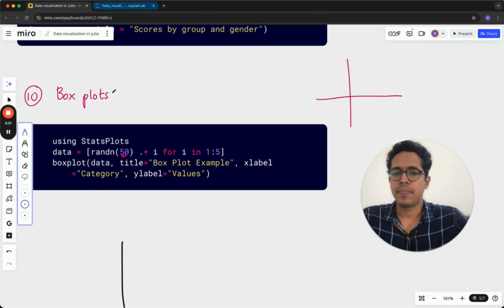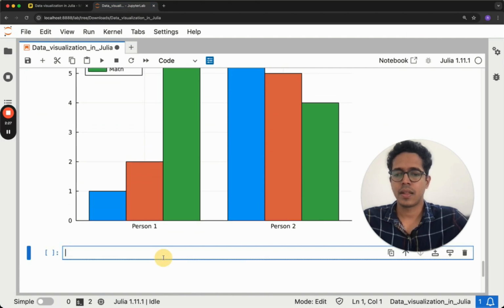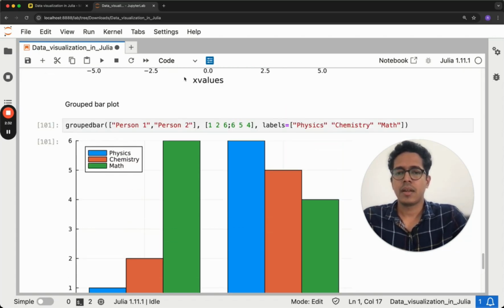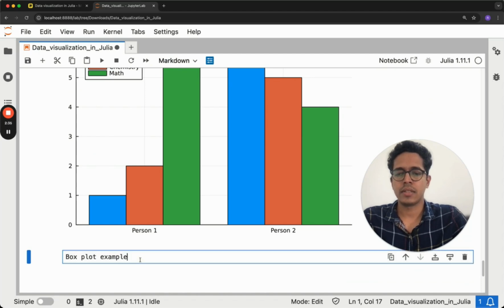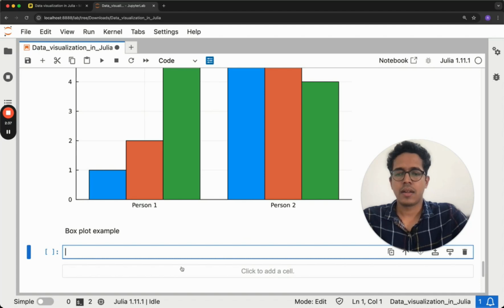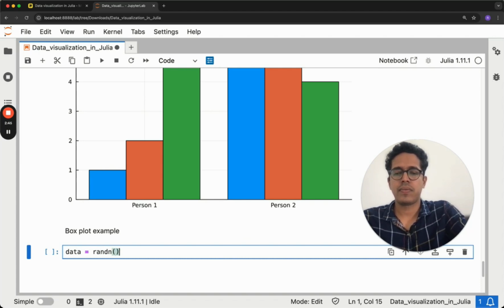Let's go to Julia, and then you are just plotting a box plot of data. Box plot example, and we can convert to markdown and then just run this. Data equal to randn of 50 plus i for i in 1 to 5.